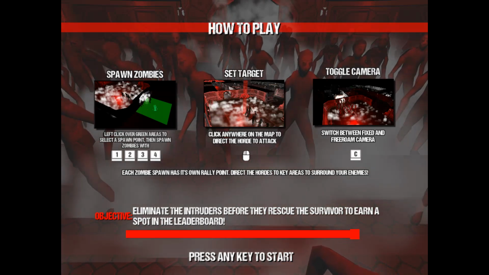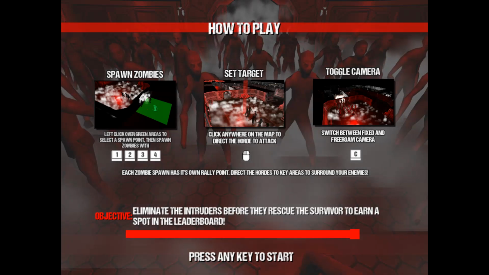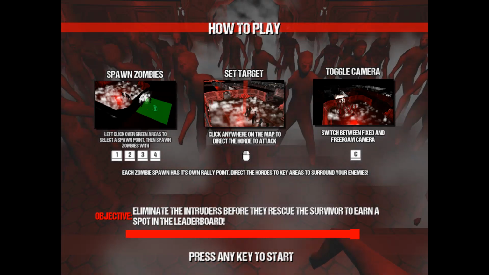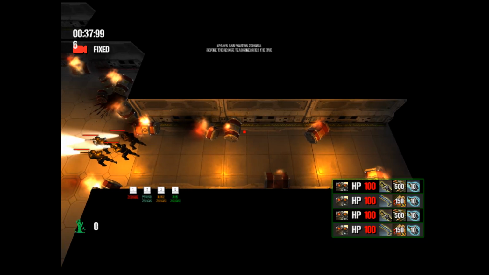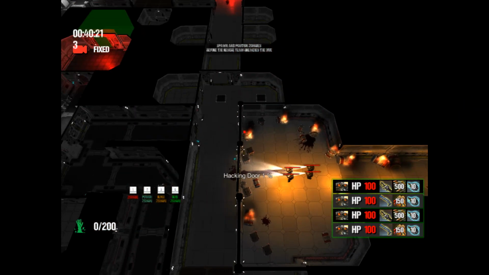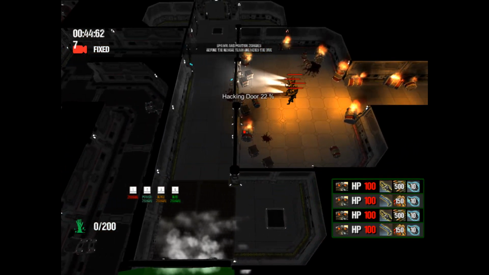Nice. So it's a little like Zombie Night Terror with a bit of reverse-based defense, and it seems to be set in the Hive, the Umbrella Lab from Resident Evil. Alright, so there's the soldiers. Where's the green map room? Oh, look at this!